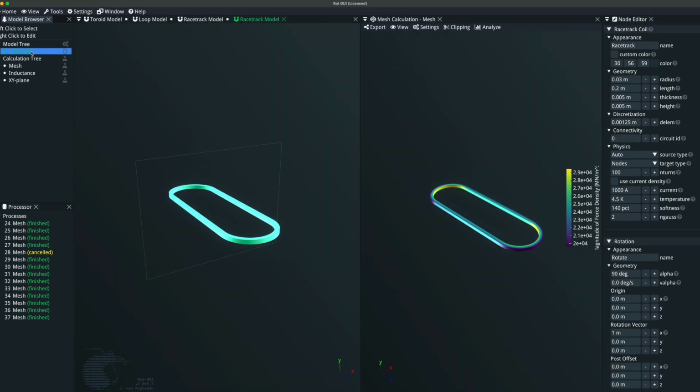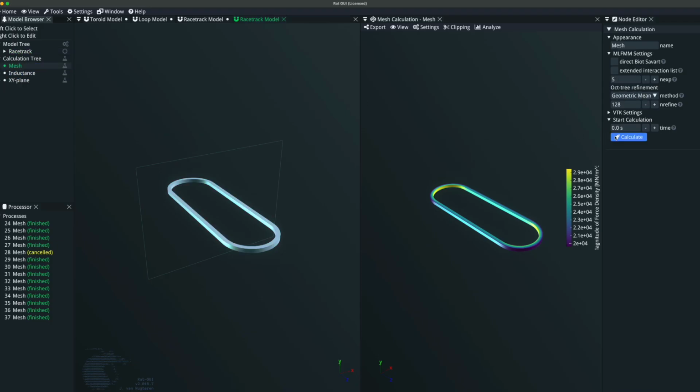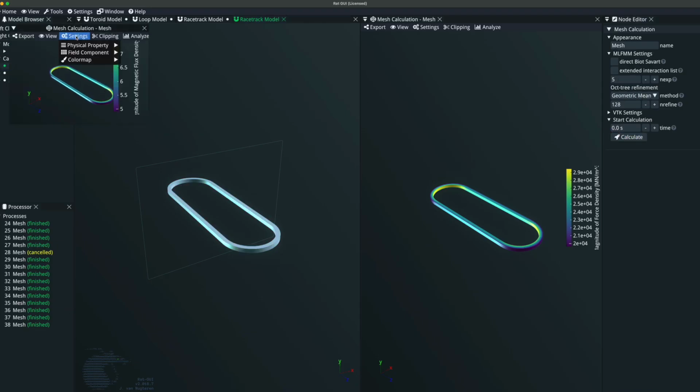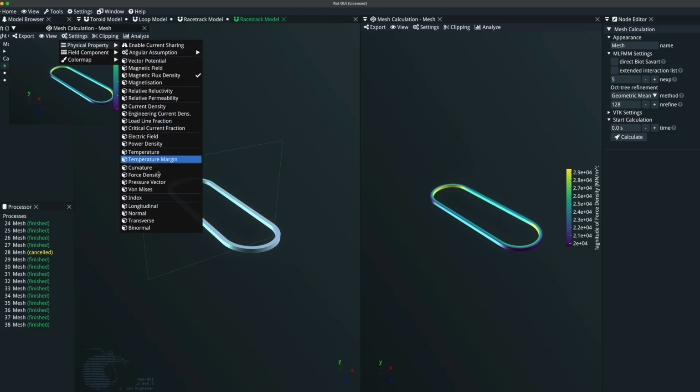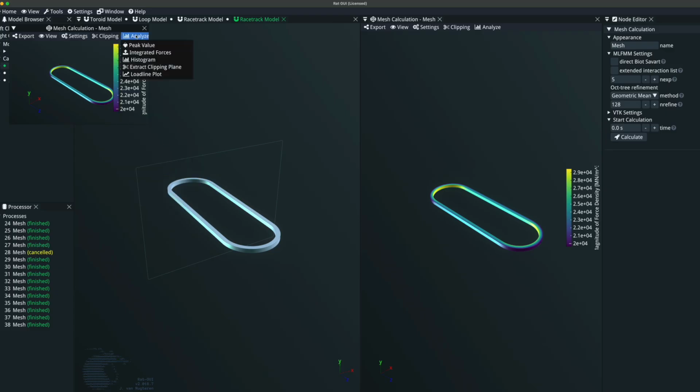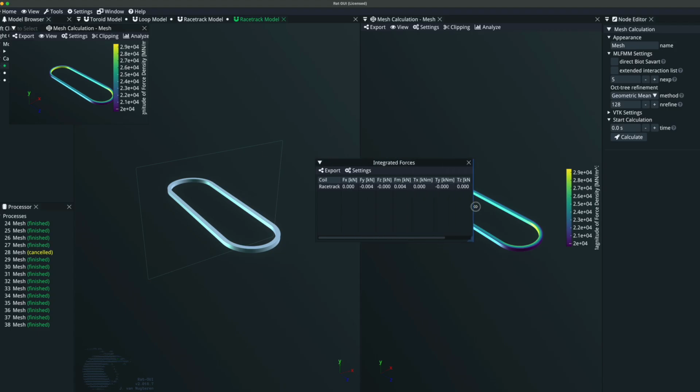So normally if you have the default racetrack, you would have the auto source type with nodes, and if I then calculate the forces, I go to settings, physical property, force density, and if I go to analyze and click on integrated forces, I see that if I have integrated in all directions, it's not 0 for Fy.